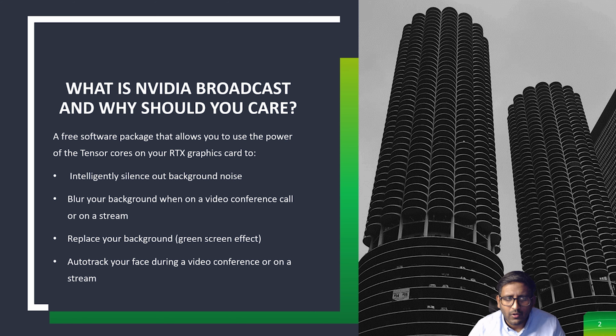So what is NVIDIA Broadcast and why should you care about it? It's a free software package that allows you to use the power of your RTX graphics card, specifically the tensor cores on it, to intelligently silence the background noise that's being captured on your microphone, to blur your background when you're on a video conference call or on a stream. You can use it to replace your background, creating a green screen effect without a green screen. And you can also use it to auto track your face during a video conference or on a stream.